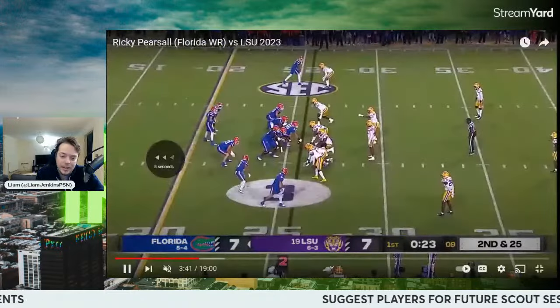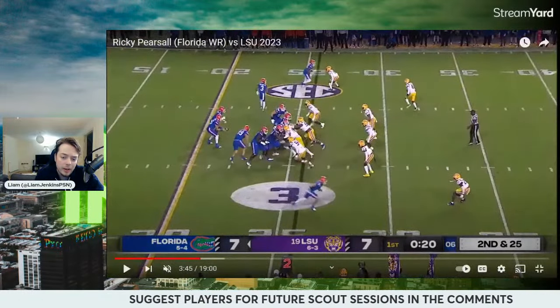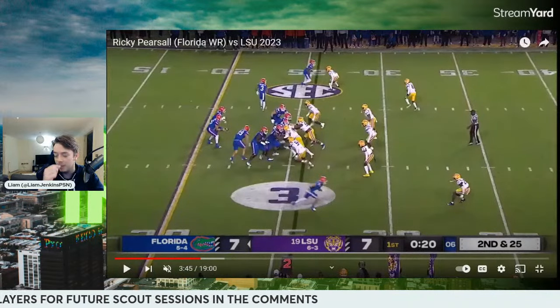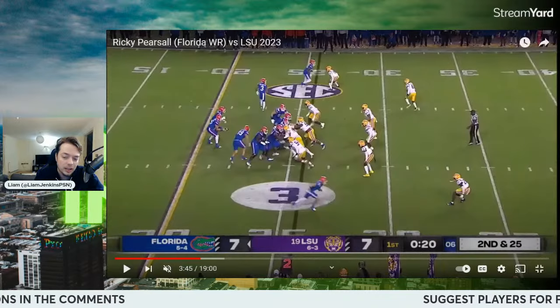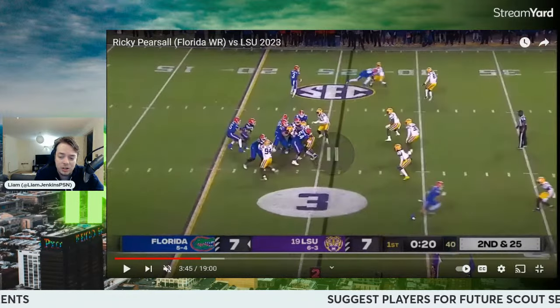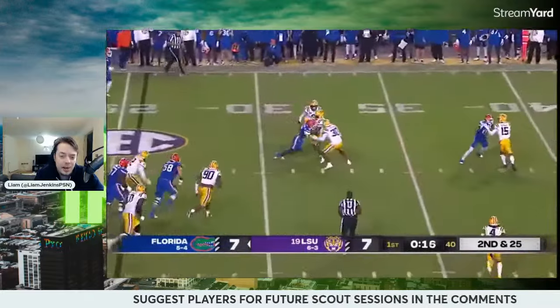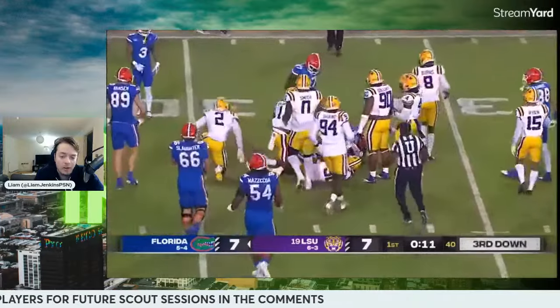Yeah, that launch is crazy. Look how quick he accelerates. Compare it to his teammate. I know his teammate's impressed. But, yeah, that's unfair to compare because one's literally trying to put a move on to avoid press and the other one... but look at this, the angle. He has really big strides and he picks up speed. This isn't like acceleration, like zippy Quez Watkins acceleration. This is just long stride, will tear up a lot of field very quickly.